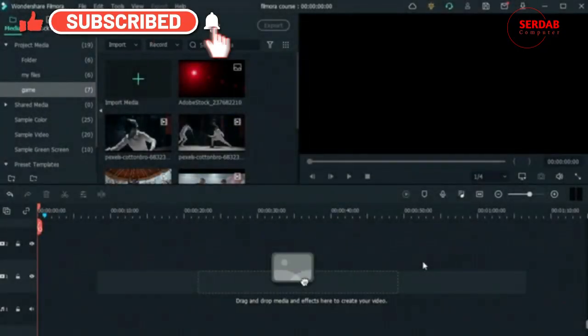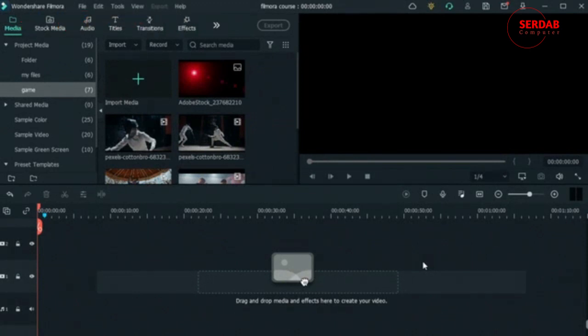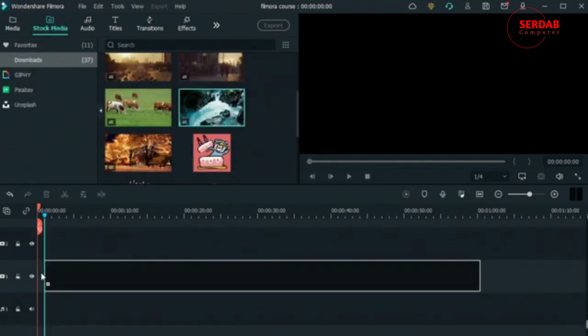In this lesson, we're going to take a look at Filmora's basic tools. I've divided the tools into the basics and the advanced. That way you know which ones you need to master before moving on to the second set. The basic tools allow you to create the base work for you to just add on to it with advanced tools. So I'll get something from the stock media panel.